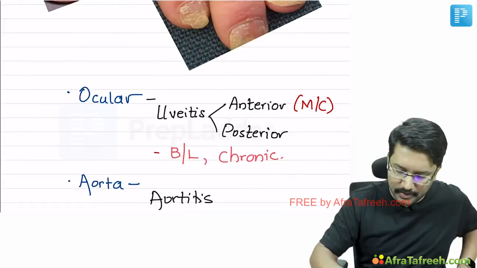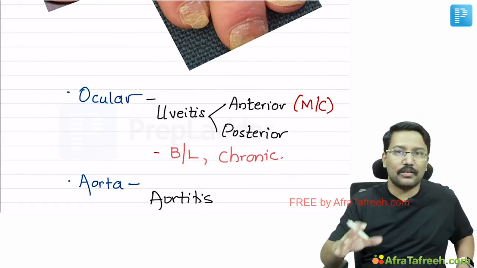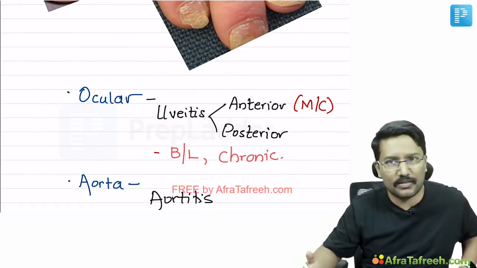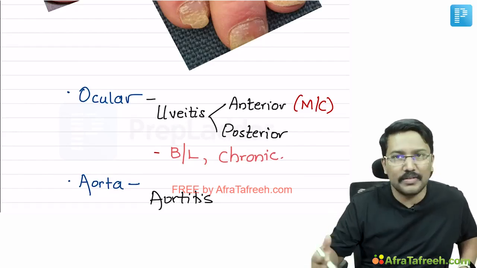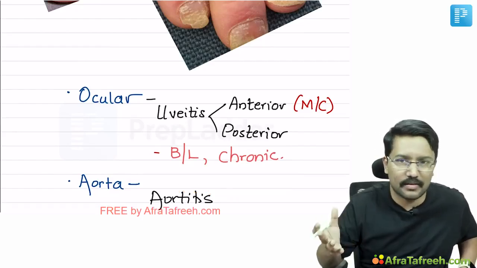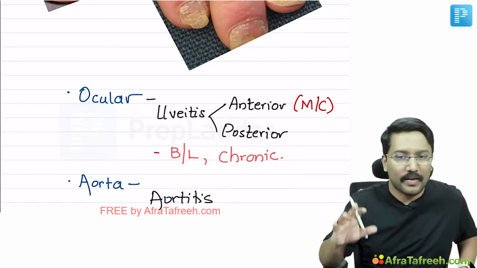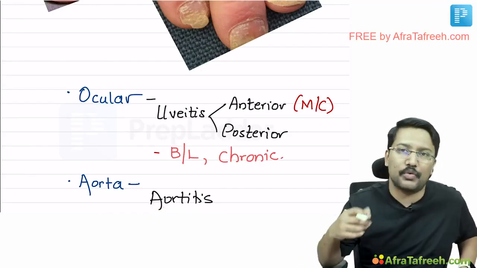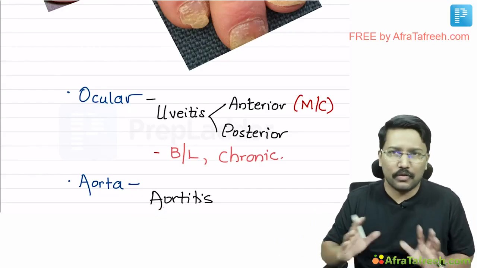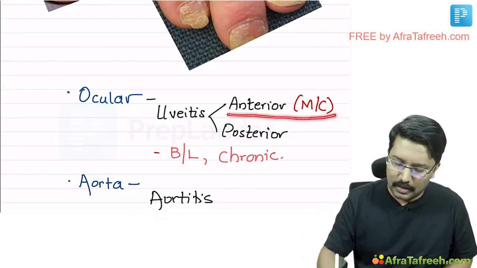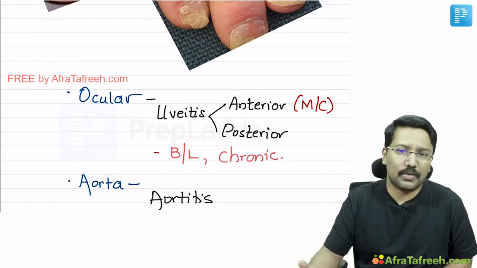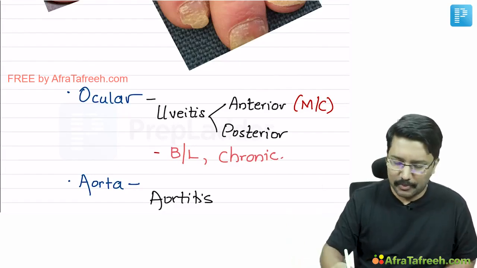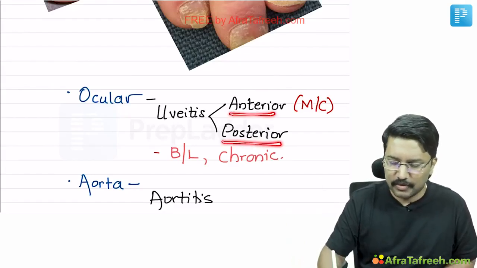Okay. Now coming to the next manifestation, that is ocular, right? So what are the ocular changes we notice? Uveitis is known to occur just like in case of any other spondyloarthritis conditions, but generally when we say spondyloarthritis condition, it is usually anterior, right? But in case of psoriasis, it can cause both anterior and posterior. Now I do agree that there are some sources which say posterior is more common, but I have gone through the literature. Overall, it is evident that anterior uveitis is more common even in case of psoriasis. But posterior is something which is not routinely seen in other spondyloarthritis conditions, but here it is seen. So we can see both anterior as well as posterior.